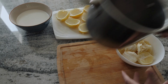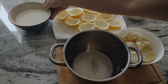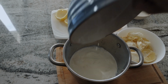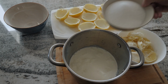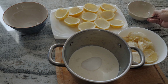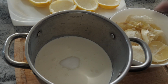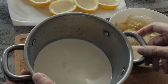All we gotta do is get a small pot, and we add our cream to it. Right, so we have our heavy cream. We'll add our sugar. Then we bring this up to a simmer. Then we can add our lemon juice and a little bit of our zest to it as well. All right, let's bring this up to heat and dissolve all the sugar.